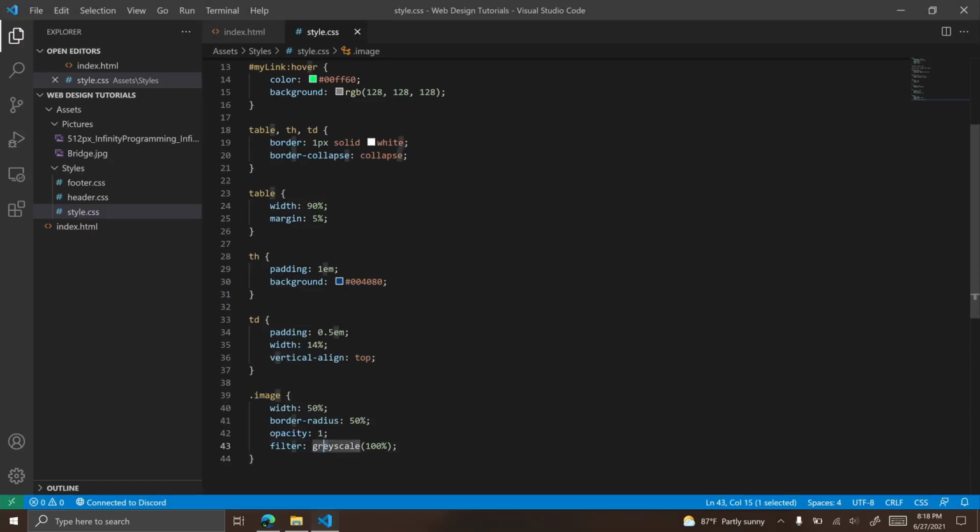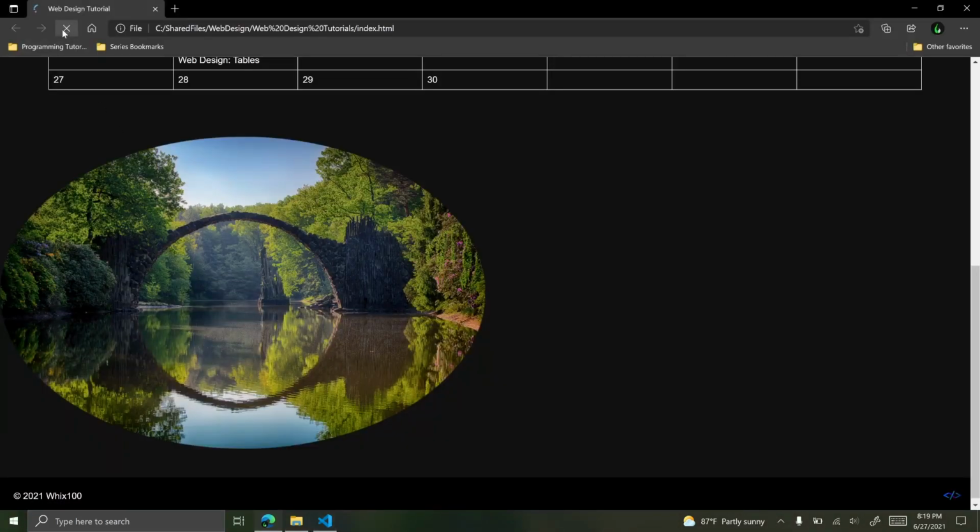It would help if I spelled grayscale with an A, because that's the spelling of grayscale. So there we go. Now it's what most people would refer to as a black and white image, but it's grayscale.